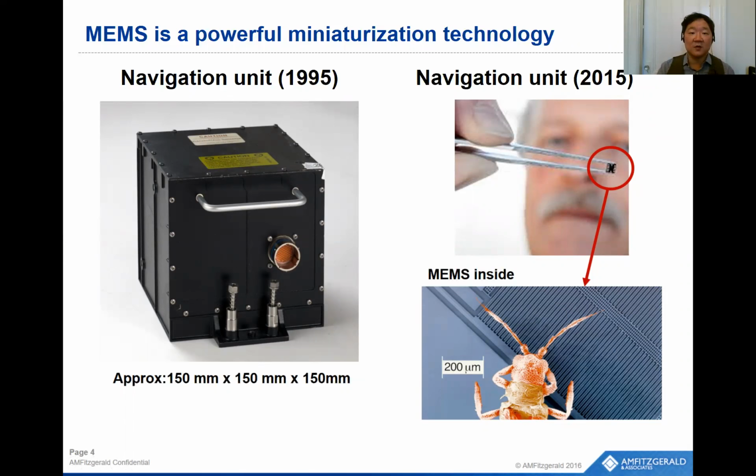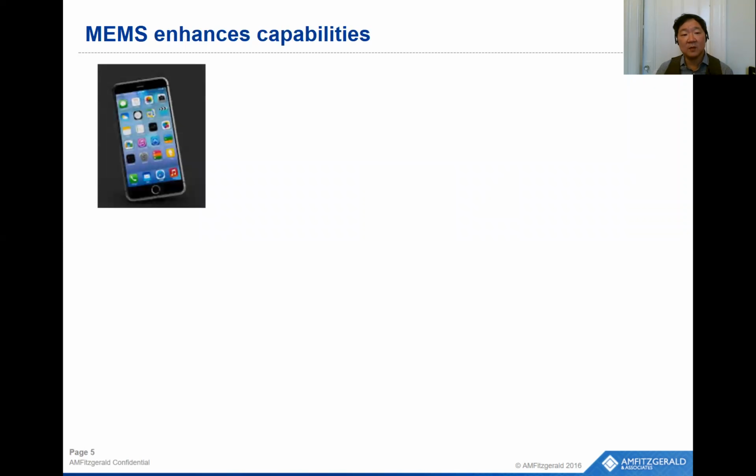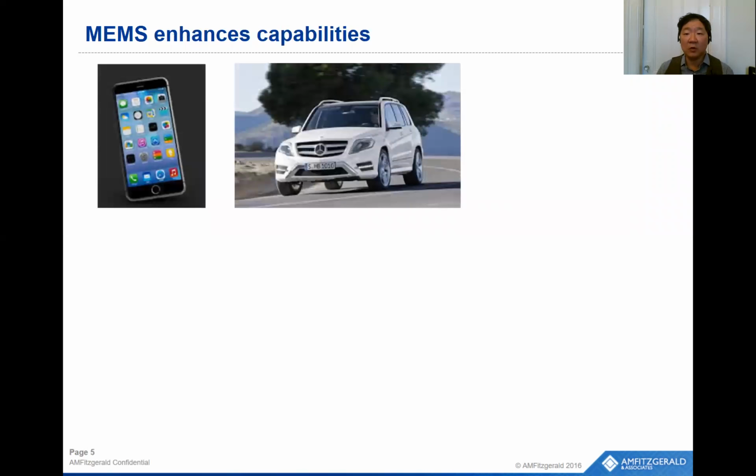So what can you do with this kind of technology? Well, these days you find MEMS chips in every smartphone. There are at least 5 in every smartphone. That navigation chip that I just showed you is in smartphones to help detect whether the phone is pointing up or down. It can also help navigation while using, for example, a maps application. Automobiles are a particularly rich environment for MEMS chips. There are at least 100 MEMS devices in every car, including accelerometers to detect collisions to deploy airbags, as well as pressure sensors and flow sensors to monitor engine performance, and pressure sensors in the tires to monitor tire pressure.